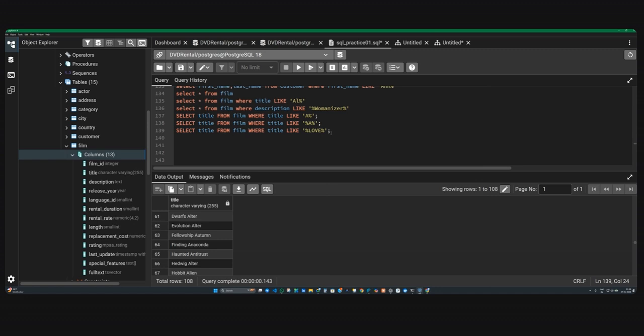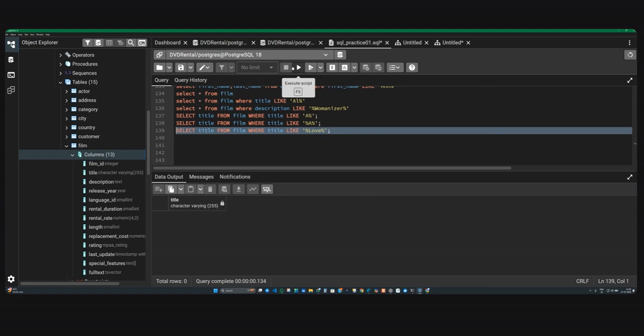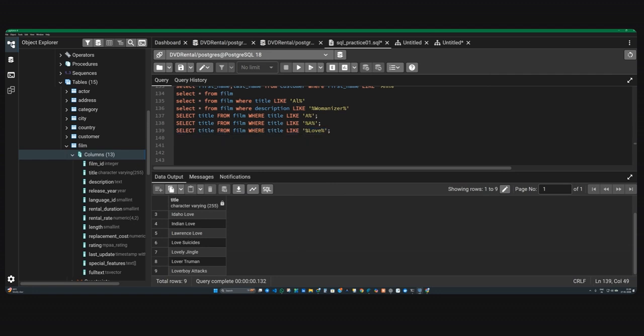With a love. Now I'm writing everything in caps. Nothing is there. What if I say L O V? It will match the exact pattern whenever you use the percentile here and here. Now see, it is matching. Now it has found something. Just make sure you use different combinations and permutations to get your desired results here.